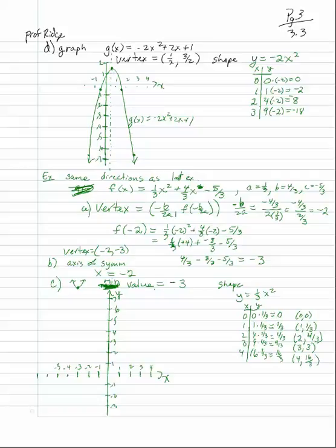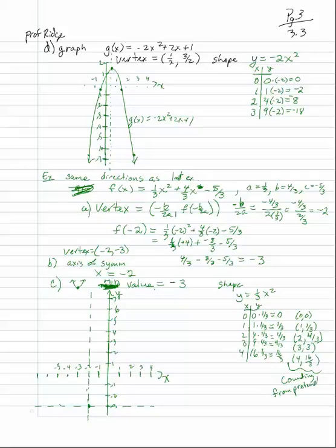Alright, so our pretend origin is at negative 2, negative 3. I'm going to draw in a dotted line. That's my axis of symmetry, x equals negative 2. Normally you draw that one in, and most people wouldn't draw this one in, but again, I'm just trying to emphasize that the vertex is going to be my pretend origin, and I'm counting from the pretend origin.